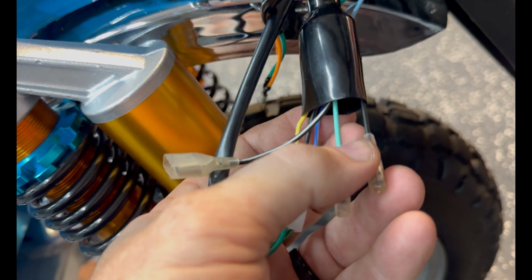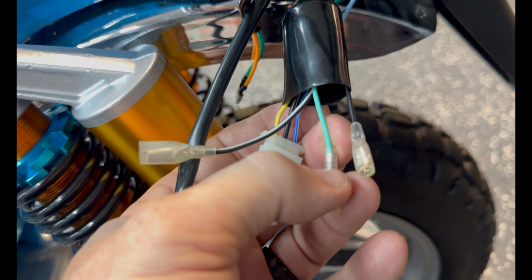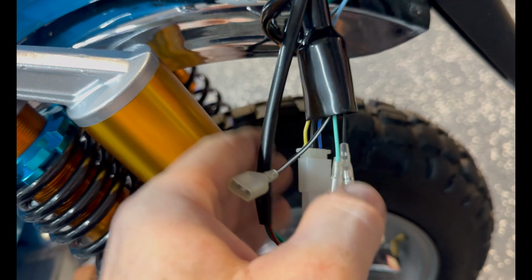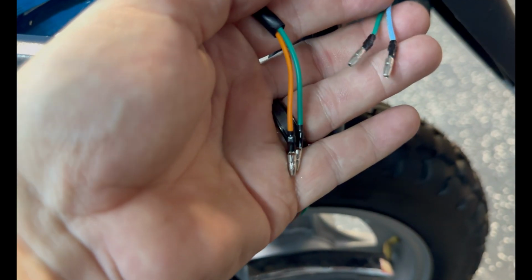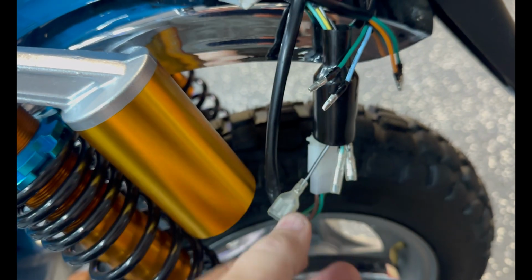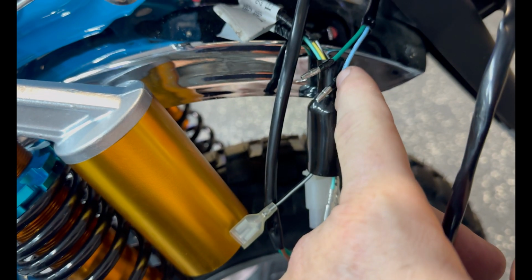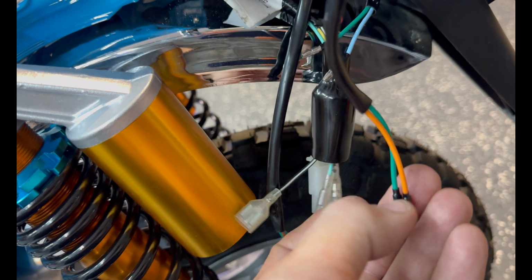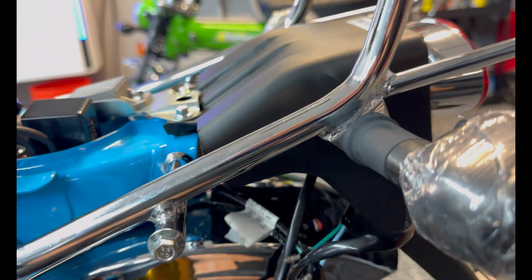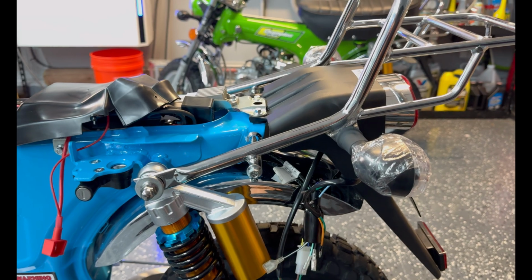So I'm gonna try to use some logic here. Green is right, which is starboard. So let's wire in the green one to here and see what happens. So what's the common wire color on here? Green. So green's gonna be the ground. That's interesting. So we're gonna take the 2 greens, put them in the black and white, and then we're gonna take the right-hand hot, which in this case is baby blue, and put it in the green. And we're gonna take the yellow or orange on this side and put it into the black. And that should be correct if nautical terms were used, right? Or aviation. So won't know until I get the battery in.